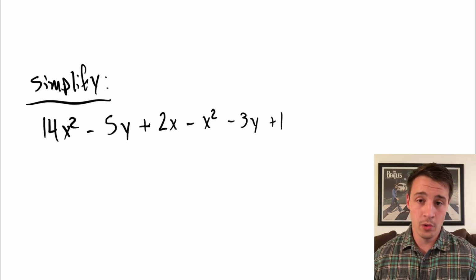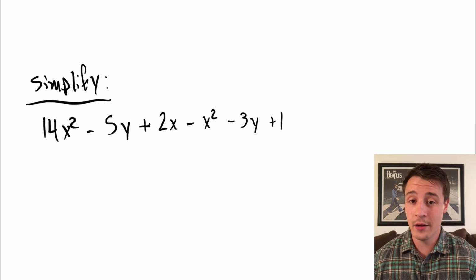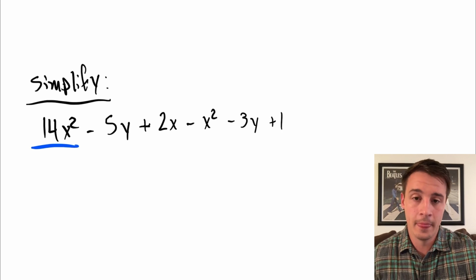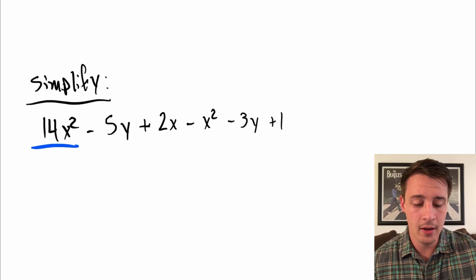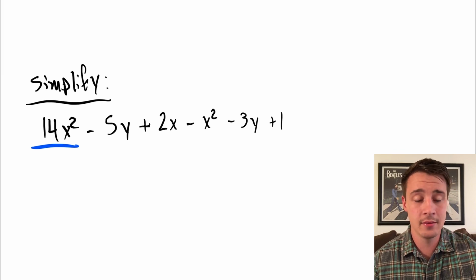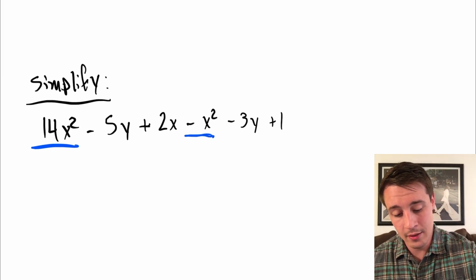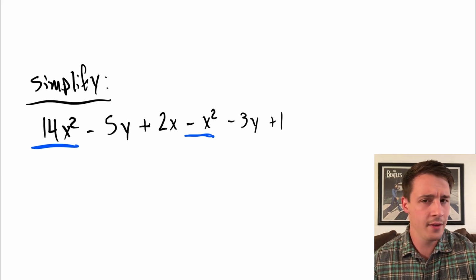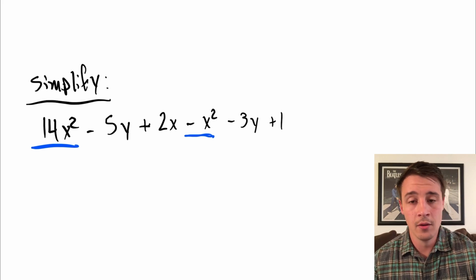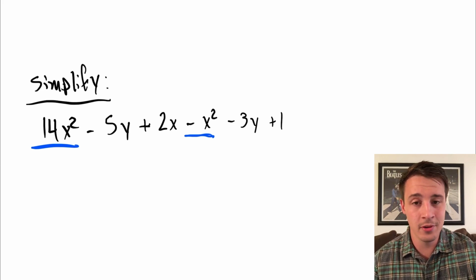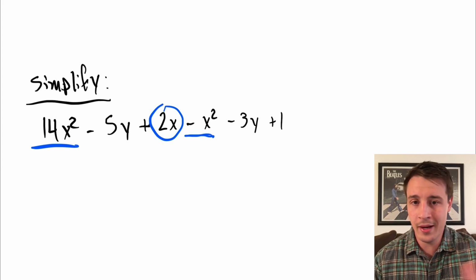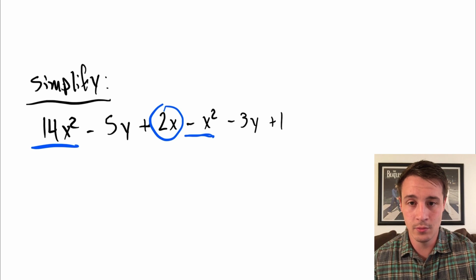All right, here's one more example. And this one now does contain some exponents, so a little bit more fun here. First term, 14x squared. Is there another term in this that has x squared? Yes, there is negative x squared. Now, what about this 2x? Both of them have an x. Remember, the exponent is what differentiates these two. Since 2x does not contain the exponent of 2, it is not a like term. So I'm not going to combine it with the 14x squared and the minus 1x squared.